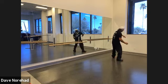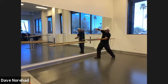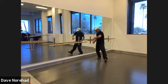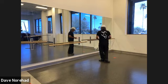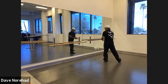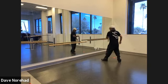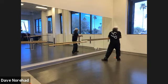pivot. Cut down. Right touch, left pivot, right goes, cut down, right draws in, left goes, cut down, left comes in, right touch, left pivot, final corner, cut down, right comes in, shift to the right, turn right, now turn left. Turn left, now turn right.